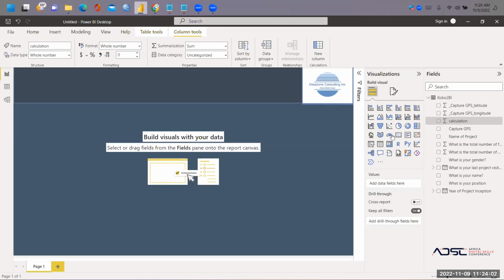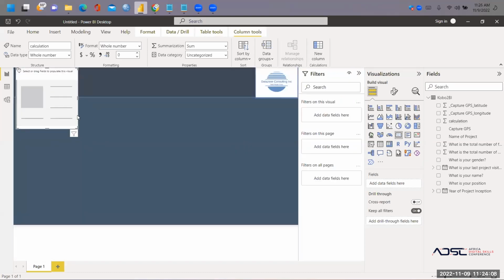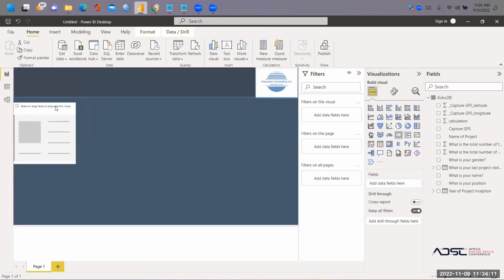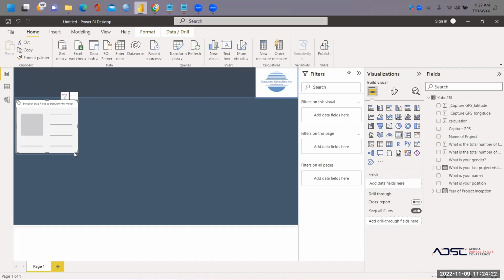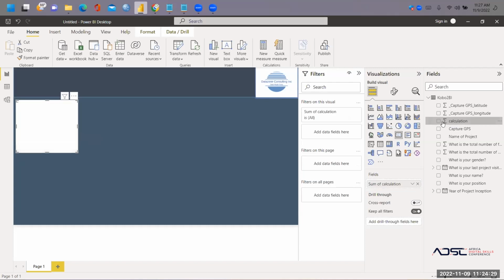So let's bring in a card that can display that type of thing. We'll just click on a card and bring that here. So the top here is my header. I'm going to put maybe my organization name or whatever. And this is my logo. But I'm just going to keep this card here as my first, and then I'm going to drag this into it. You can either do that, you can drag it directly into the card, or you can just put it in the fields over here.